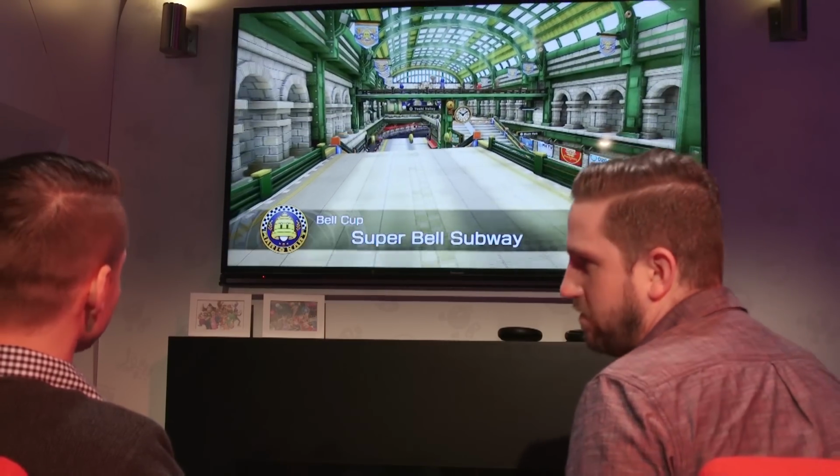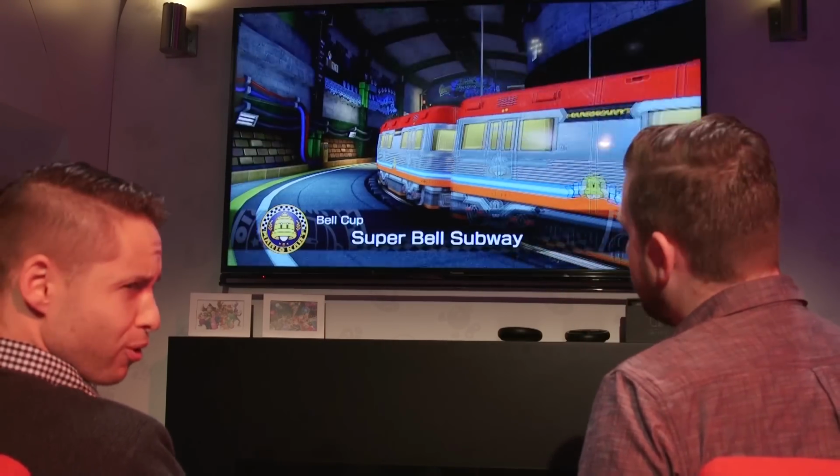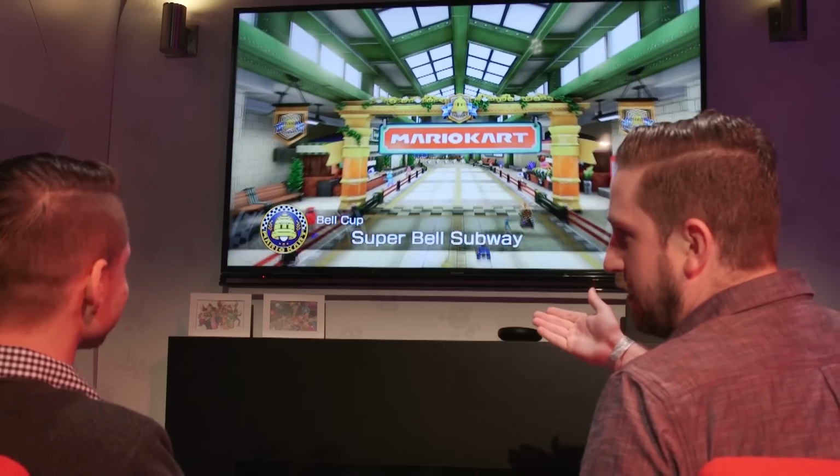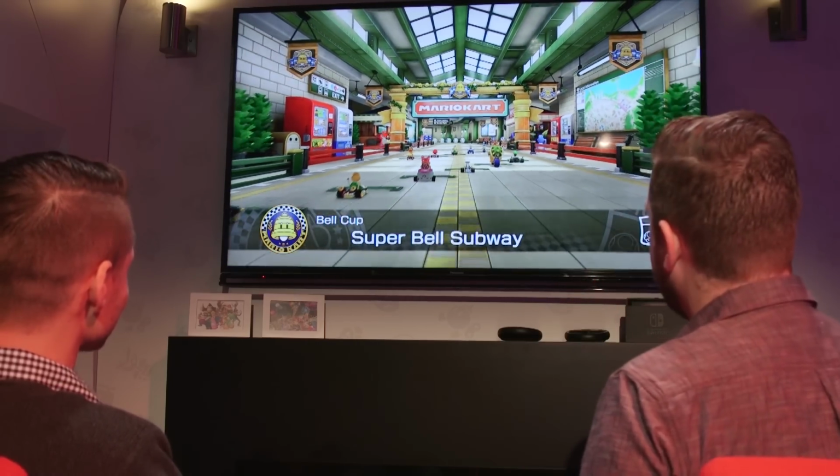You a big Mario Kart guy? I try. Yeah. You know, old school though. 16-bit, that was my jam. Well, Battle Mode, looking good in this one. I saw that. Very stoked about that. It looks tight.